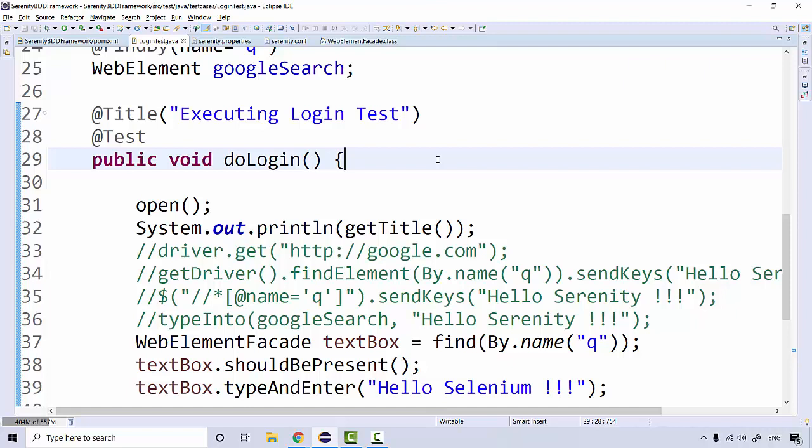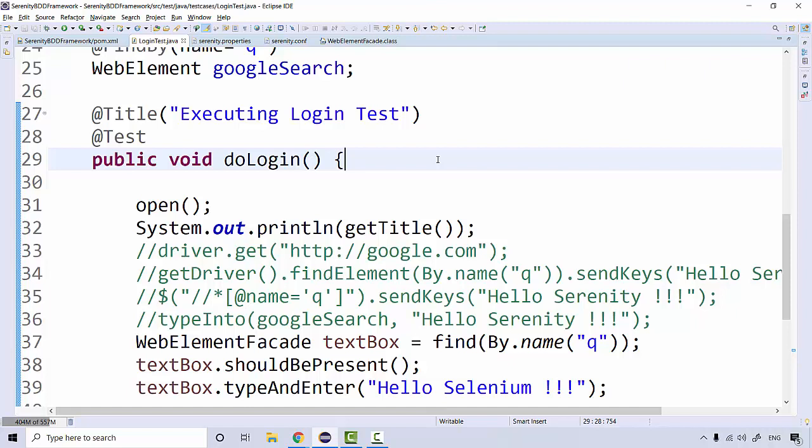So before this Serenity framework, if you have ever worked on Selenium, there are a lot of techniques available to handle synchronization issues. You may have heard about implicit wait, explicit wait or fluent wait, right?